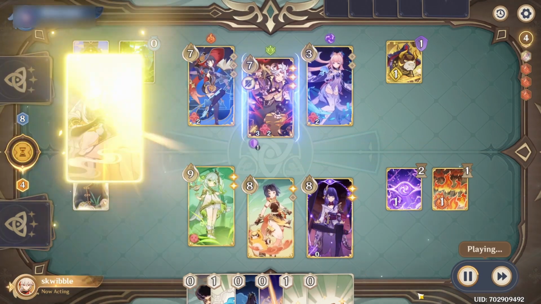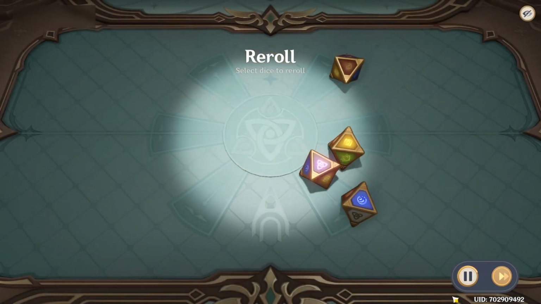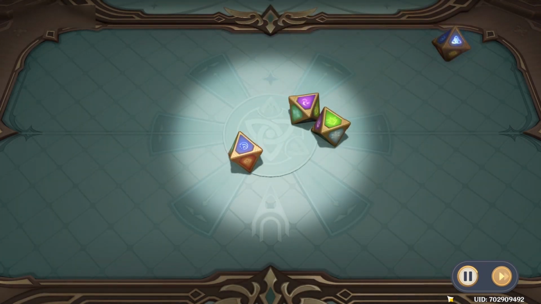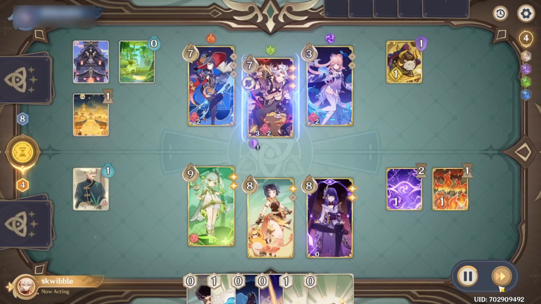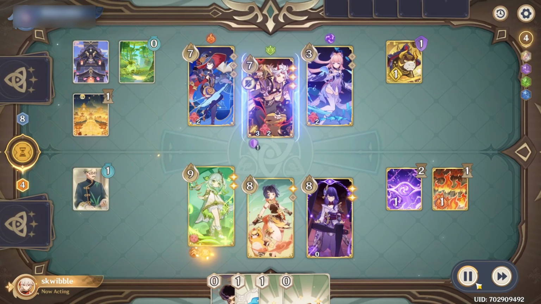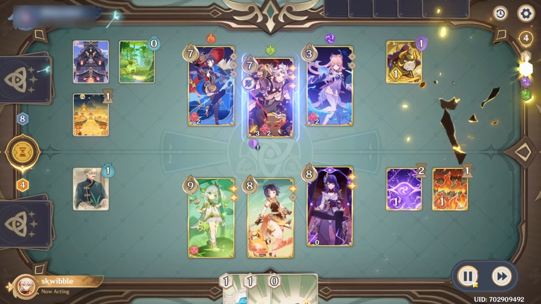Well, I'm going to spend a toss up hoping to get some Electro Dice. Or let's see how lucky I get. I'm going to get 1 on me. Right, 1 more Electro Die. Okay, that's fine. That's a good outcome. Quickly switch. Switch without paying the cost to Raiden Shogun.